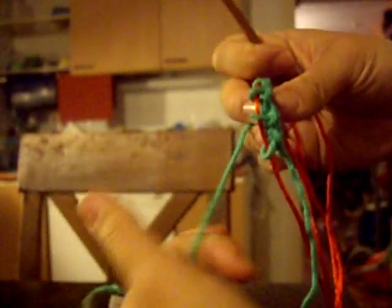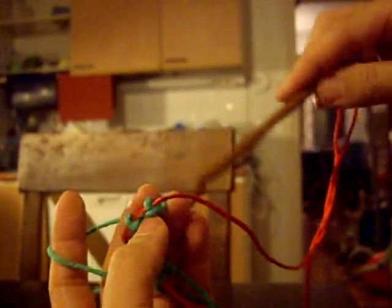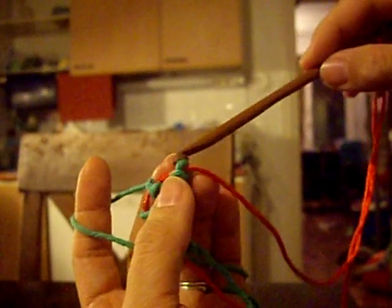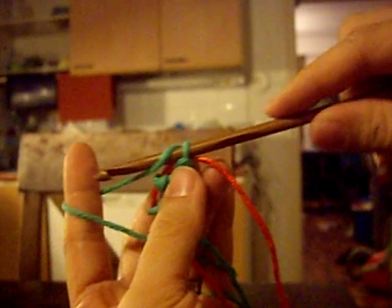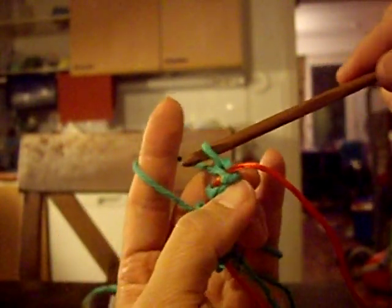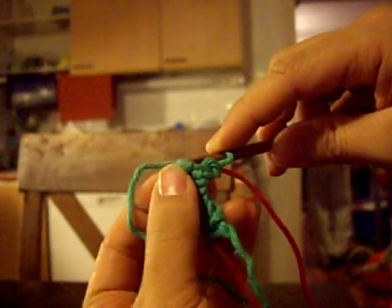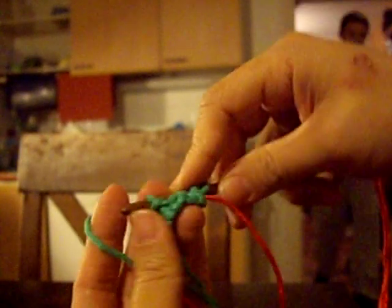So the other way, which I recently discovered how to knit with your Knook, make sure the yarn is in behind or else you'll create a purl stitch, and we'll talk about that in another video. But make sure the yarn is in behind. Insert your Knook from right to left, grab your yarn and pull it through, and you'll see you still have a V shape, you still have knitted stitches. This is perhaps easier than going from left to right because the cord is not as stiff as a knitting needle, for example.